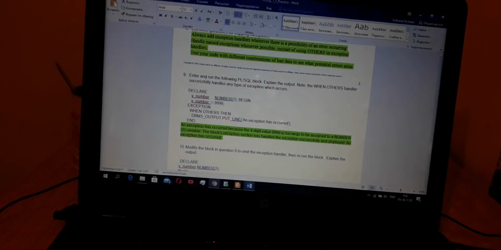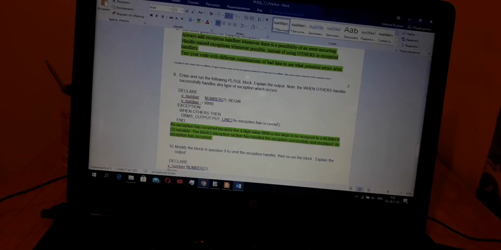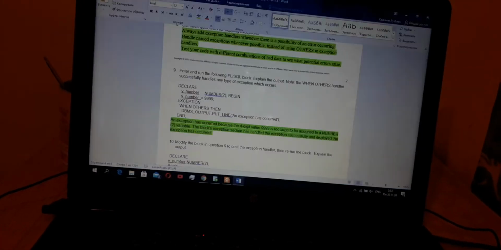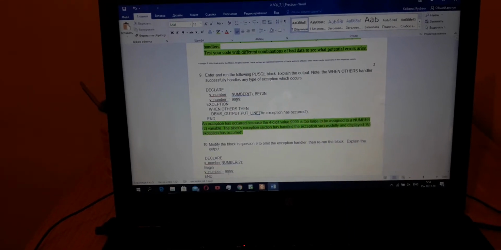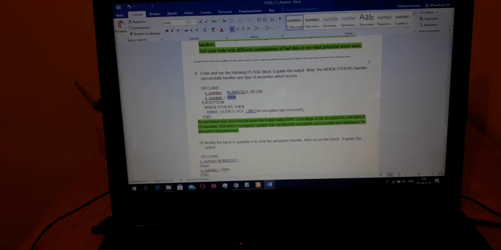Next, enter and run this PL/SQL code. When this code runs, an exception has occurred, because this four-digit value, 9999, is too large to be assigned to number 2.